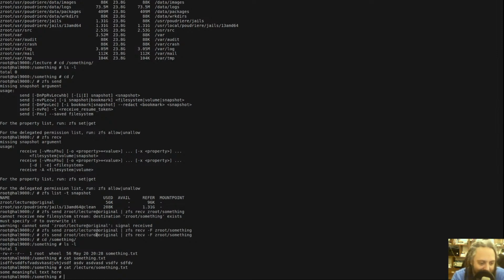But in this example, the left hand side of the pipe is sending this snapshot and the right hand side is receiving it and storing it here. Now this left side does not have to be on the same server where the right one is.